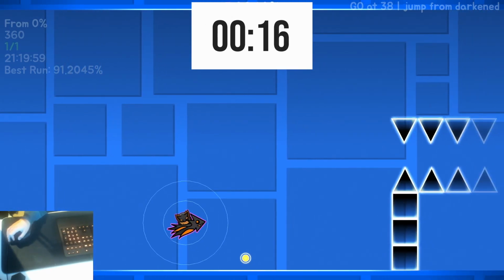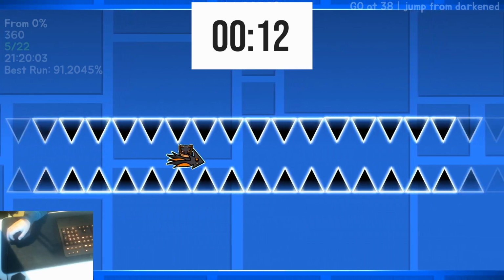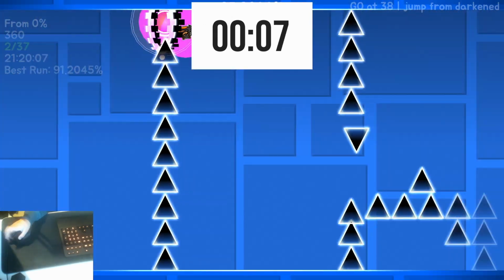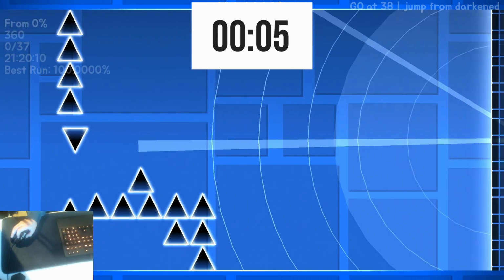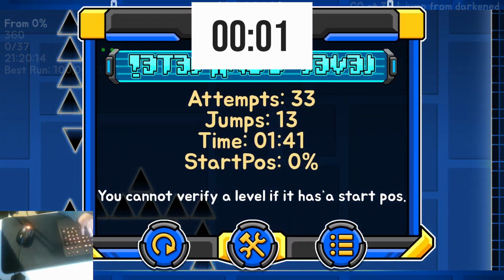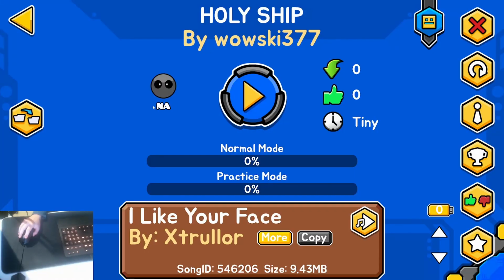91. I don't have time. Unless I do it this attempt. I did it! Nice! With 5 seconds to spare, bro. Insane. And that is time. Okay, let me go back. I literally beat it on the last attempt. Okay. I'm ready when you are. 3, 2, 1, go.